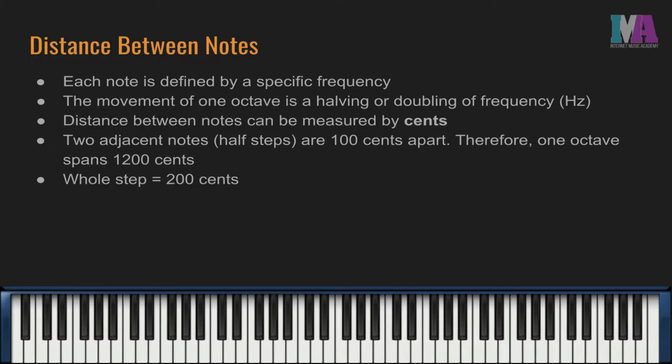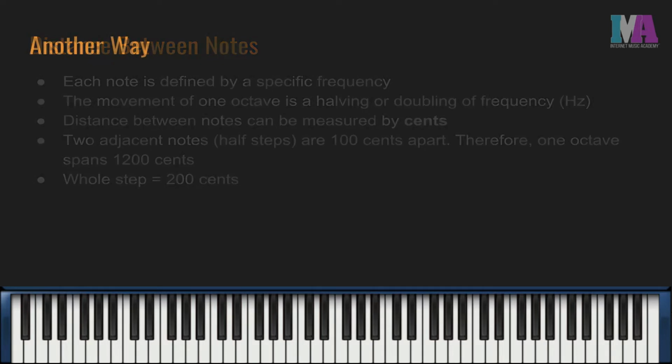This is the first way to think about the distance between notes. How many steps apart are they? Here's an example. How many steps apart are C and F? These two notes are 2.5 steps apart, or 5 semitones. This C and the C above it are 12 half steps apart.